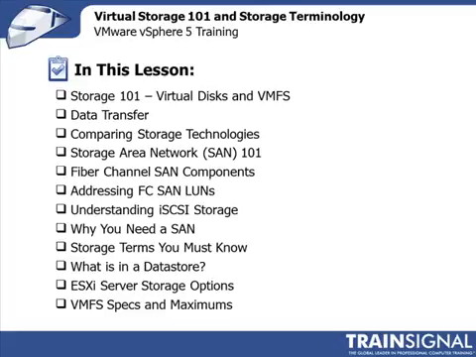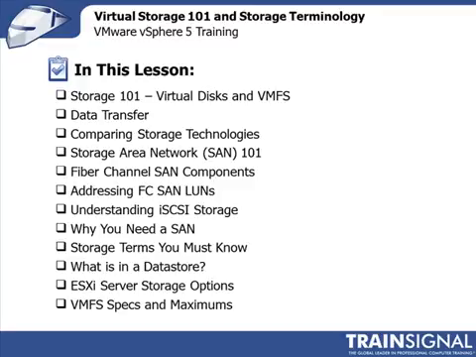Alright, so what are we going to cover? We're going to start off with Storage 101. What are virtual disks? What is VMFS, etc.? We're going to talk about the different types of data transfers that are available for storage, and IP storage and SCSI and fiber channel, all that good stuff. We're going to compare storage technologies. We're going to see the difference between NFS and iSCSI and fiber channel.